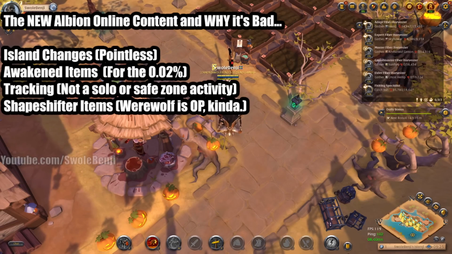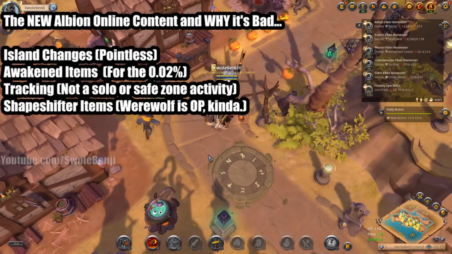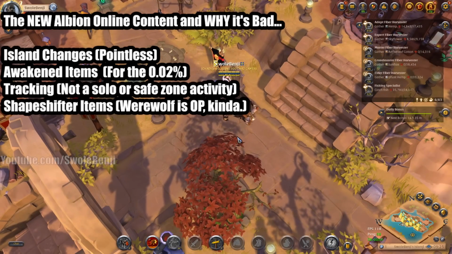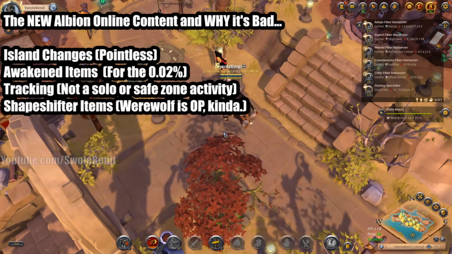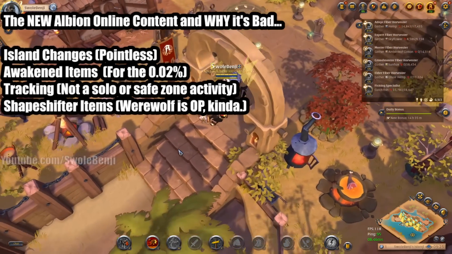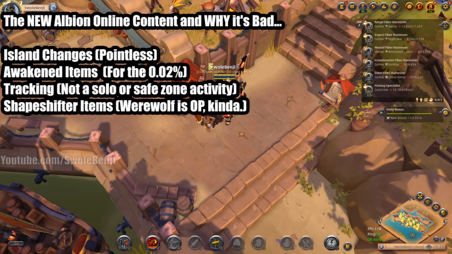We're going to talk about the island changes and how they're pretty much pointless, the Awaken Items and how it's only for the richest 0.02% of the game, tracking, which is not a solo or a safe zone activity, so only 8% of the player base will get to do this, and it's not even worth doing for them anyway. And then finally, Shapeshifter items. The Werewolf's a little overpowered. We're going to talk about that, especially for newer players, but it's not the fastest, but I'll discuss it later.